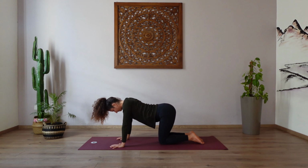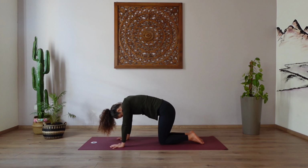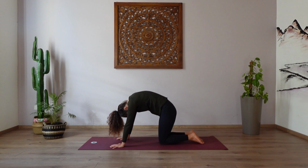Keep on going at your own pace. You can close your eyes and just connect the movement with your breath. Become aware of the movement of your spine.